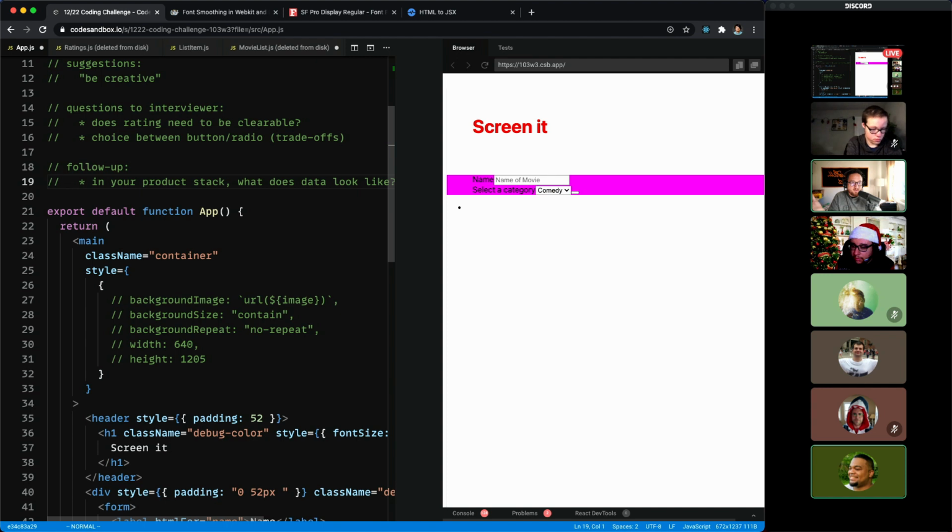trying to hook up a custom hook to make sure that it connects, because that is definitely a rabbit hole that you could get sucked into, of how do I do this? And it's not actually going to provide a lot of value in terms of your interviewing experience, maybe.